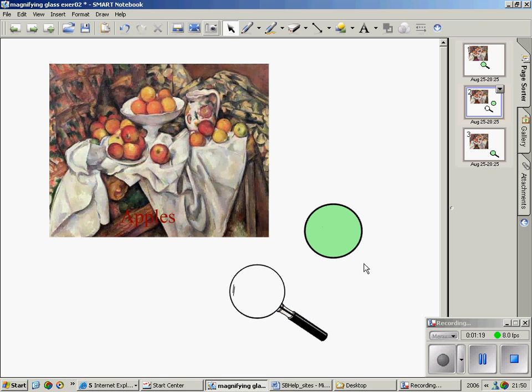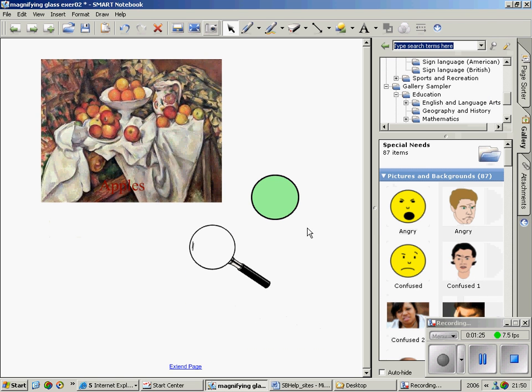First of all, let me remind you where I got the picture from and where I got the magnifying glass from: the galleries. But this is not to say that this is the only source from which you can have your images. You can go to Microsoft.com and bring any clip art that you wish, that you find there. It's all transferable. You can import them here. You can bring your own pictures from your own My Documents, My Pictures files and so on. So it's quite nice. You can do any of those things.